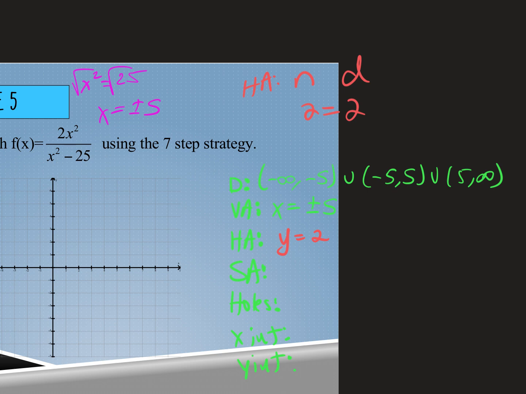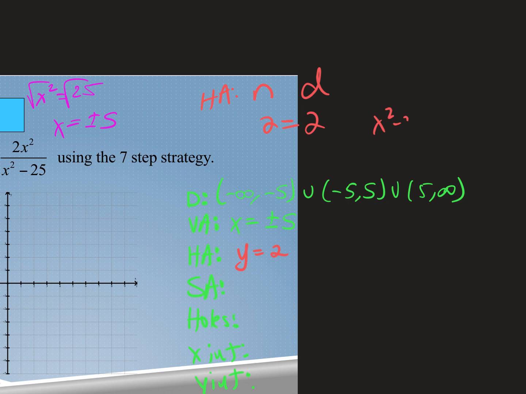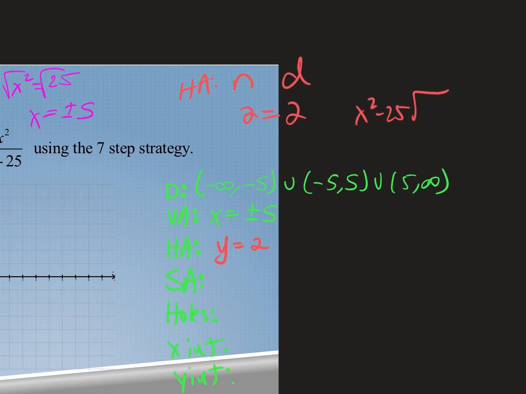That's great. Slant asymptote. I can look at that and say, I don't have a slant asymptote. Why? Because you have a horizontal asymptote. Good. Because the degrees are the same. But look at it. If you were going to do long division, you have x squared minus 25 into 2x squared. How many times is x squared going to 2x squared? 2 times. So if you were to write this with no remainder, because the remainder doesn't matter, you have y equals 2, which is your horizontal asymptote. So you can look at the beginning and say yes or no to a slant asymptote. When you find the horizontal, you can say yes or no to a slant asymptote. So your answer here for slant asymptote is none. There isn't one. That's fine.